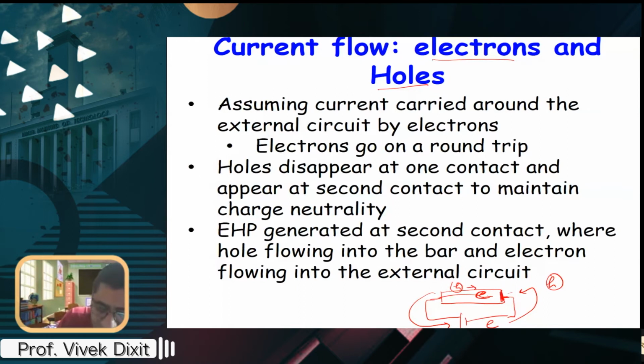Now when this hole arrives at this contact, what happens? The hole cannot go inside the metal because metal does not have holes. So this electron will combine with this hole, the hole will disappear, and the electron has come from this side. Now there is one hole less, and the neutrality of the semiconductor has to be maintained. So one hole will be generated here, that is, an electron-hole pair will be generated here. One extra hole will appear here and this hole will disappear. This is what is actually happening: the hole disappears at one end and appears at the other end. How does this hole appear? This electron-hole pair is generated, so the hole moves inside the semiconductor and the electron moves inside the metal. That way the continuity is maintained.